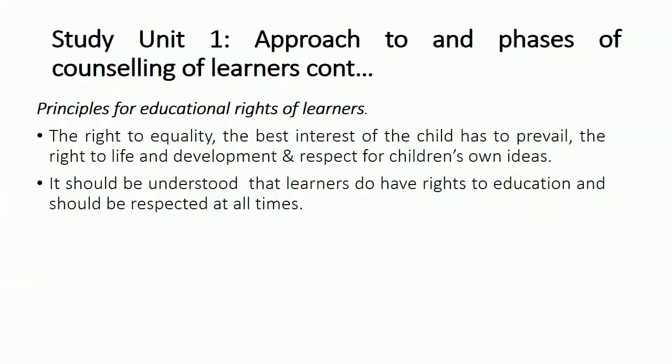The principles for educational rights of learners: the right to equality, the best interest of the child has to prevail, the right to life and development, and respect of children's own ideas. Children have the right to education. As they have the right to education, everything should be done in the interest of the children, not in the interest of anything else.